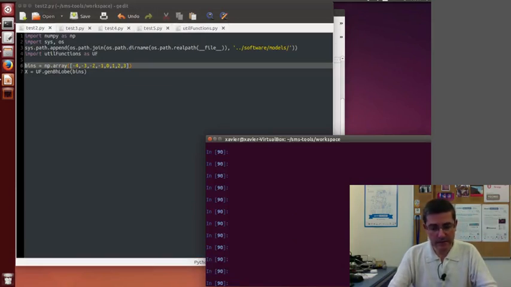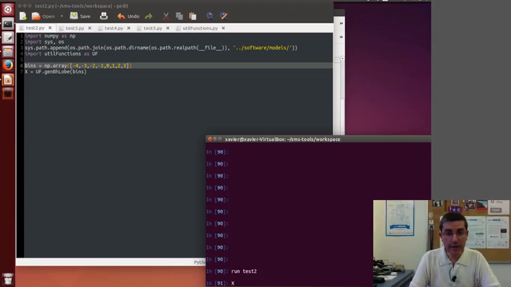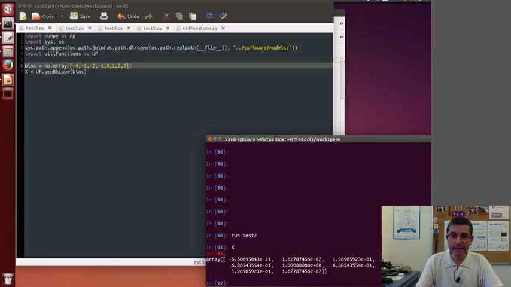Let's run this code. Okay, run test2. Okay, and if we show the output X, capital X, these are the 8 samples of the Blackman-Harris window in a linear scale. Okay, so the center is this 5th sample, which is value 1.